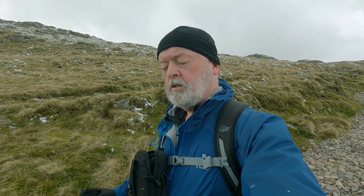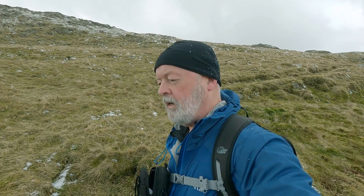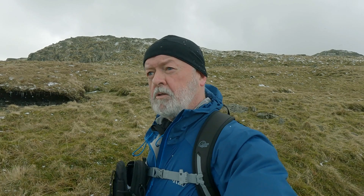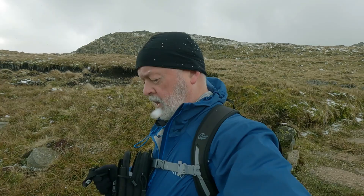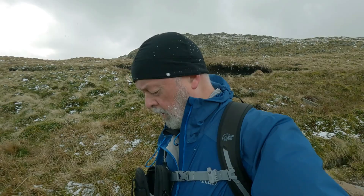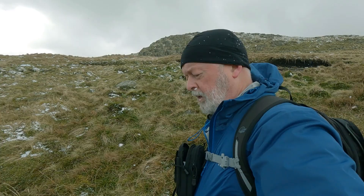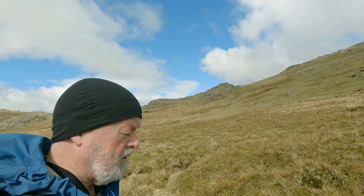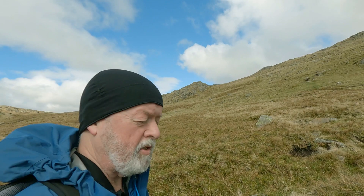Just seen the first people of the day - another three hikers heading back up the way I'd come. Nice dog. We're setting off across to Harrison Stickle now. Looks like the weather's setting in a little bit - you can see hailstones and snow. I don't think it's going to set in for long though, I can see it's breaking up over there. It'll sting a bit though.